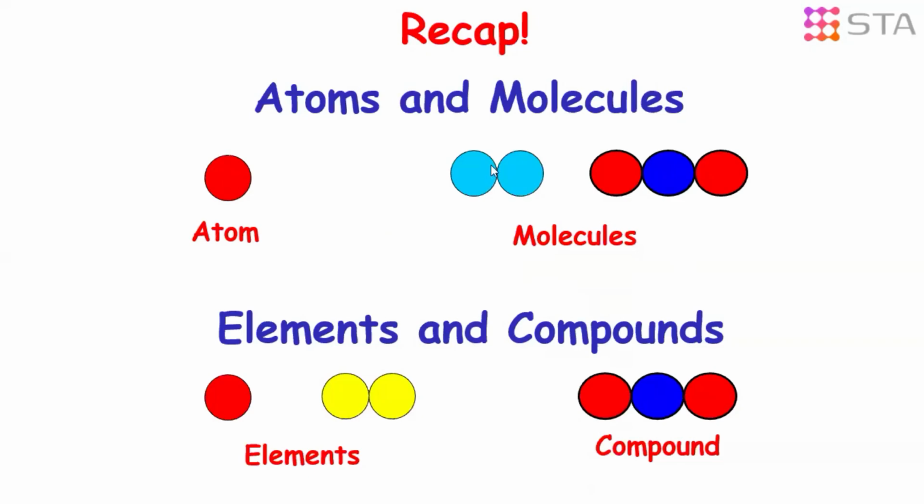So if you have atoms that are bonded to other atoms, then we form molecules. So this is a molecule of 2 atoms, a molecule of 3 atoms. They can be the same type or different type. Elements and compounds. If you've only got one atom, it has to be an element. If you've got more than one atom bonded together, as long as they're the same type, then we have elements. And then compounds when you have different types of atoms bonded together. So atoms, molecules, elements, and compounds.